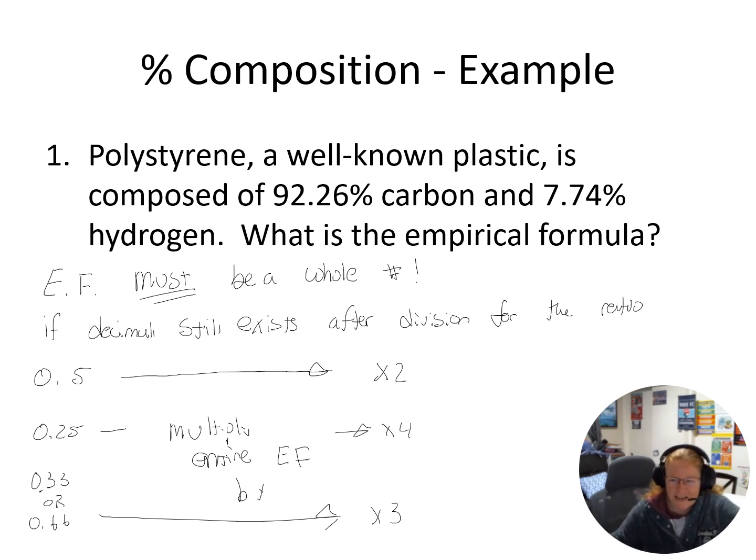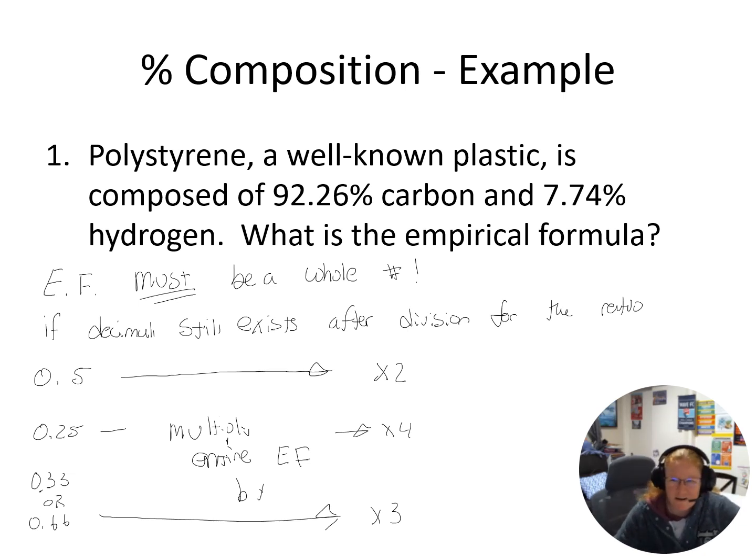All right, so again, that's after we do the division for the ratio of the 2 components to each other. If you still see some sort of a decimal, if you look for these 4, this is what you multiply the entire empirical formula by. Hopefully that's review. Your previous class should have gone over that. Fingers crossed, because it is a normal thing that we cover in that class. All right, so let's take a look at this one.